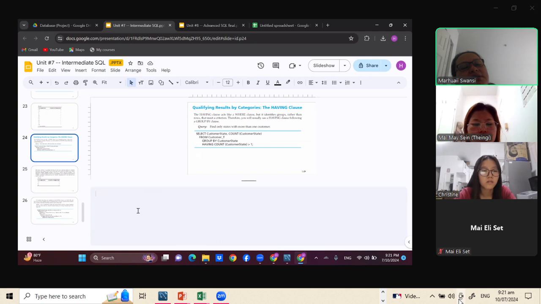And having count. This is just some more sophisticated. If you want the script to give you where you have more than one customer, you put having count customer state greater than 1. Just type that much. Having count.